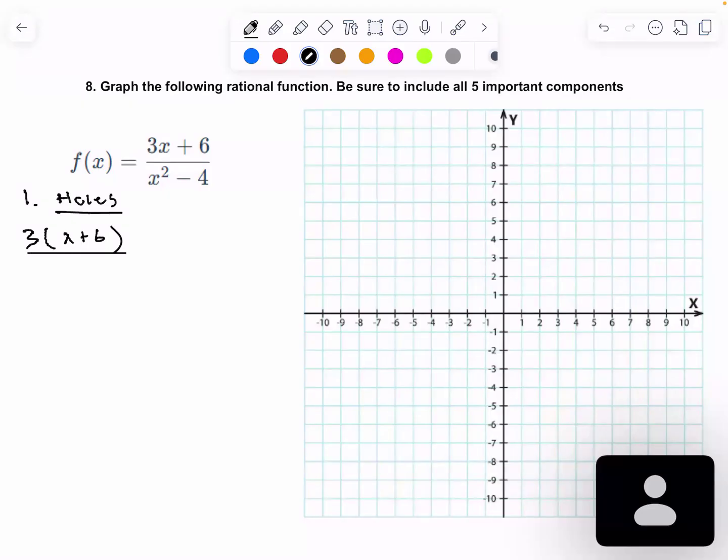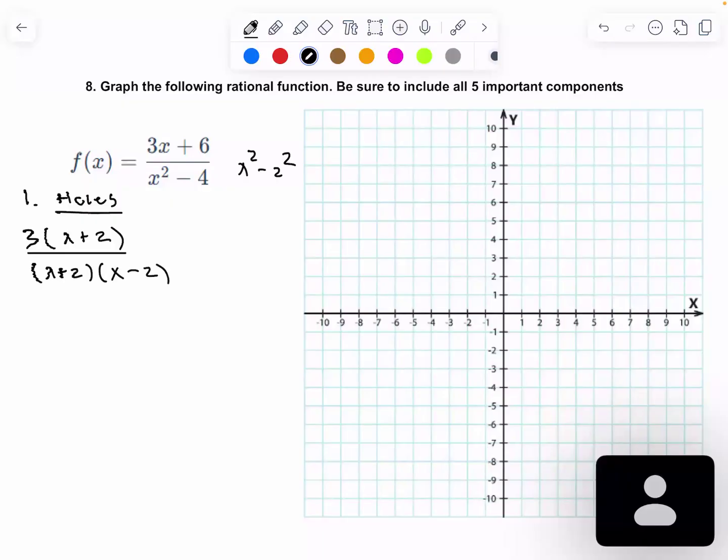The bottom is 2 terms, and it looks like a difference of squares, right? I made a mistake here. When I took out the 3, I wrote 6. I took out the 3s from 6, so I should have written 2. Right? Bottom is a difference of squares because 4 is the same thing as 2 squared. So this is really in the form like this. Whenever we have 2 squares being subtracted, that factors as 1 plus and 1 minus.